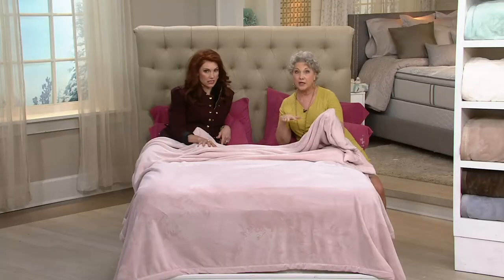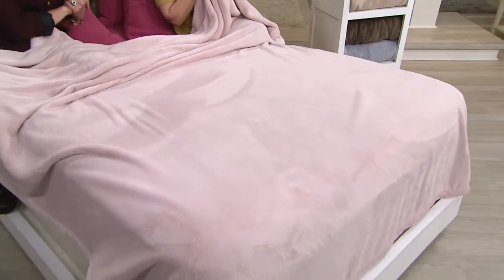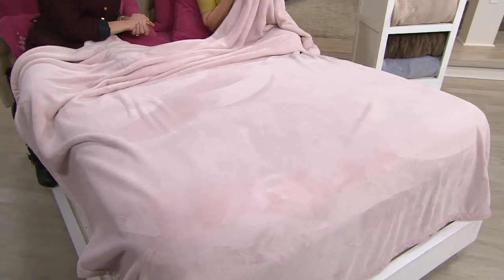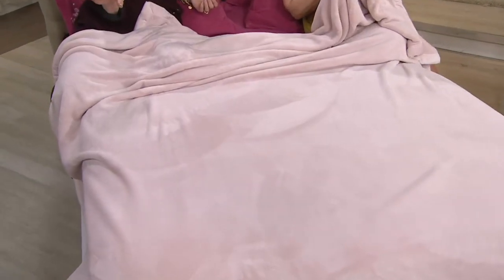You just wash them on cold, throw them in an air dryer, no heat, and no fabric softener. No fabric softener. I just had one of our wonderful viewers on Facebook with me and ask questions. Can I throw a dryer sheet in with it? I said, No. That's fabric softener. And she said, well, I'm worried about the static. I said, as long as you dry it on cool, you'll be fine. You will not have any static.